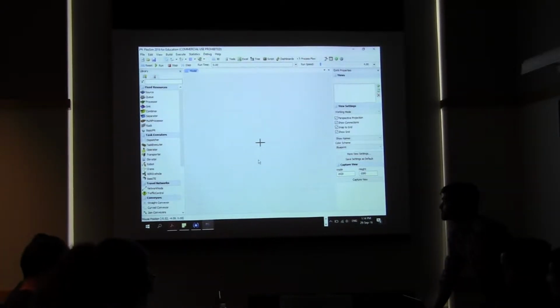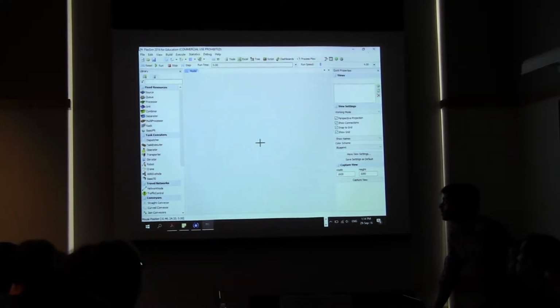Everyone good? So this is the default view that each one of you should be seeing. Here you can see all the menus at the top, toolbars, and then you have 3 vertical panels. One shows you the resource library, which shows you various resources which we'll be dragging to make various 3D models that you saw in the class as well. This is where you see the 3D view of whatever model you are making. And the rightmost pane shows you quick properties about whatever is selected. Right now there's nothing, just the view.